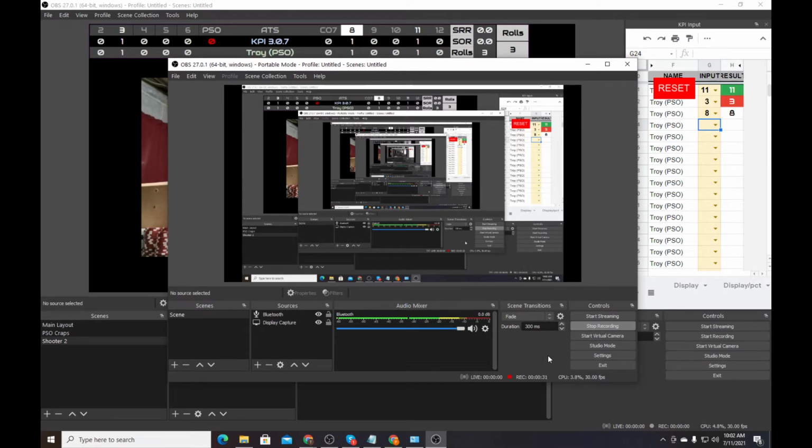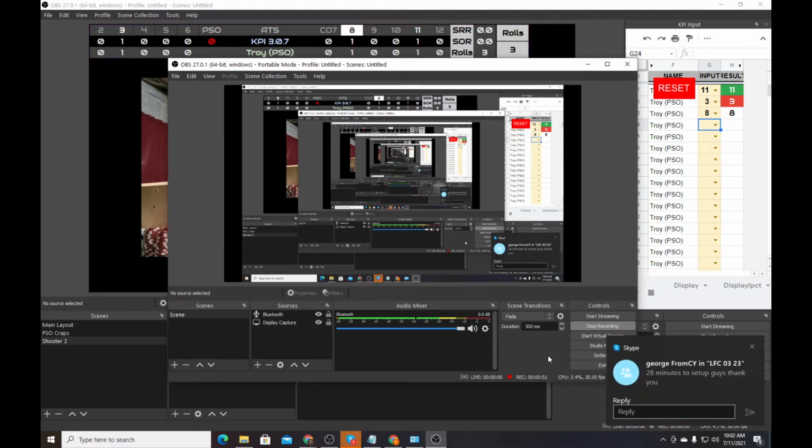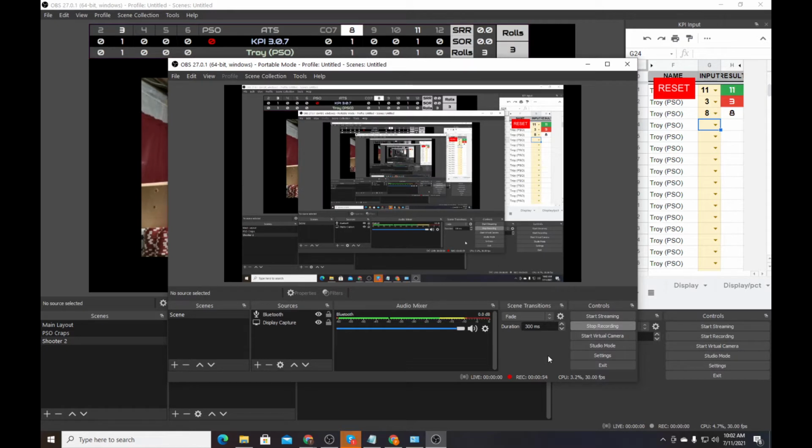So if you're not interested in streaming, but you still participate in Fantasy Craps, and you want to process your video, add a watermark, zoom in on your table to make less work for George or whoever's hosting Live Fantasy Craps, or combine two cameras into a single feed like you see some people do, here's a quick tutorial. I'm just going to talk my way through this. I wasn't prepared to do this, so if I stumble and fumble, forgive me.